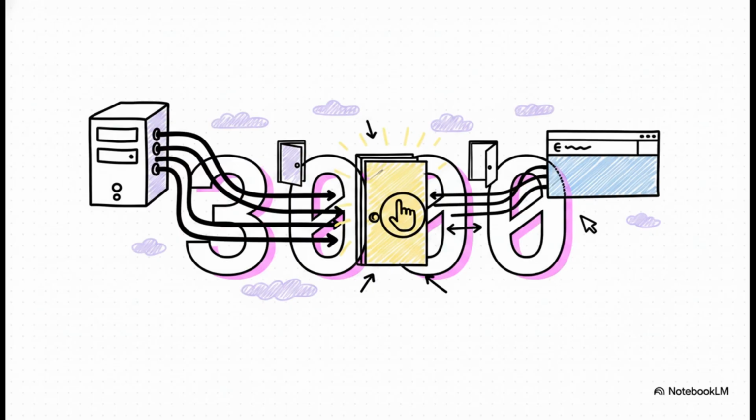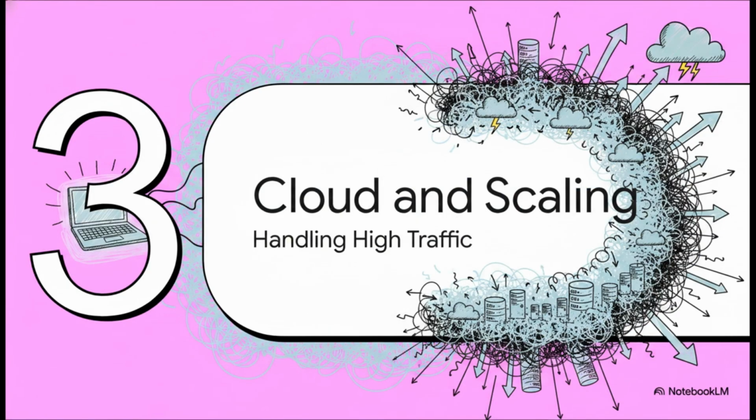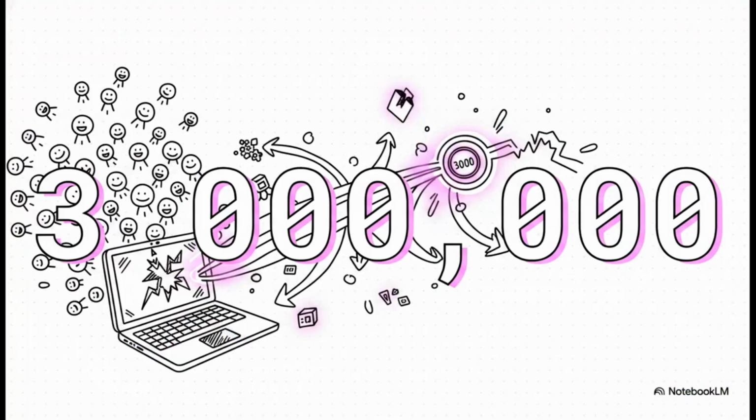It just guarantees our app intercepts the payload instead of the connection just dropping into the void. Which leads us to Section 3, the cloud and scaling. Okay, so now we have a fully functional local server. It's sending out responses, it works beautifully during testing, but imagine your app suddenly goes viral overnight. If 3 million concurrent users unexpectedly try to hit port 3000 on your local laptop, no way. It is going to crash instantly.